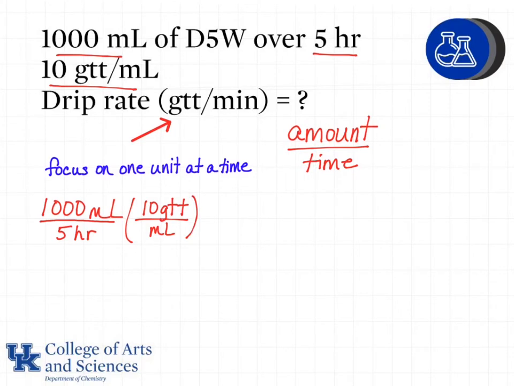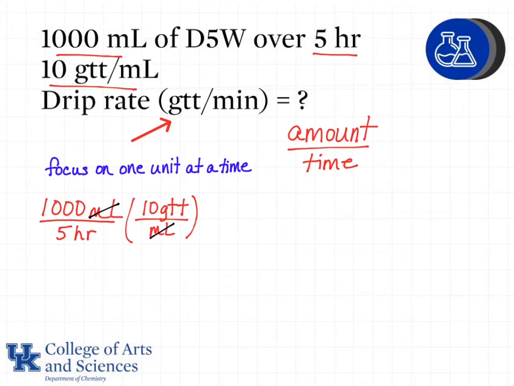Now, the reason I know that I'm going to use this instead of a milliliters to liters is because nowhere in my problem is it mentioning liters. And if I did put a relationship in there that didn't work, I would quickly find that the units would not cancel out correctly and I would not end up with the right units for my answer. And this is one of the reasons it's so important to put units in for all of your numbers so you can make sure that your units are canceling out correctly. If your units are wrong, your answer is never going to be right. So here we have milliliters in the numerator and milliliters in the denominator that cancel out.